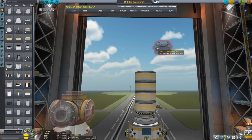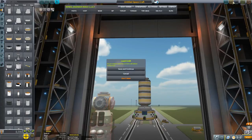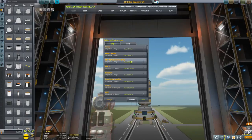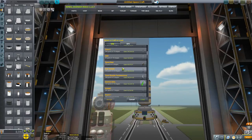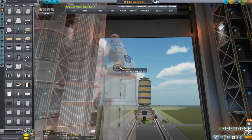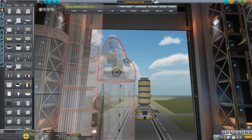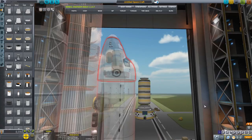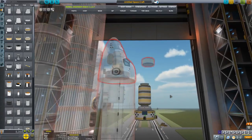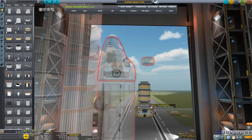How big should this thing be? Actually, I want to load up the shuttle, because in that image that I saw now of the docking module in the shuttle bay, is this the one, Perseverance? I think so. Good grief, it's been too long. It's basically the length of one of the segments of the shuttle cargo bay. That's roughly right. I think if I take out another one, it's going to be too short. It could still work like this. Maybe we'll leave it like that.